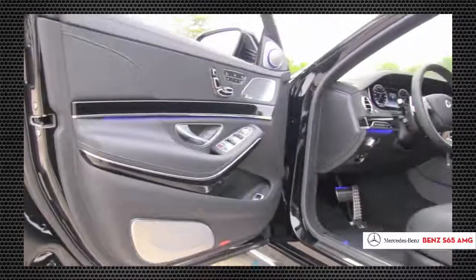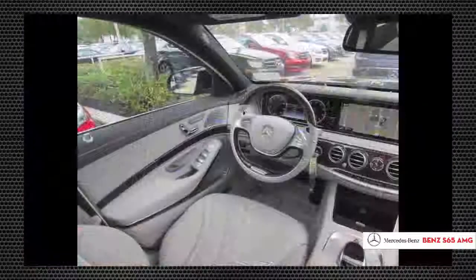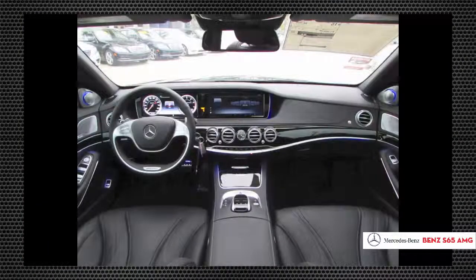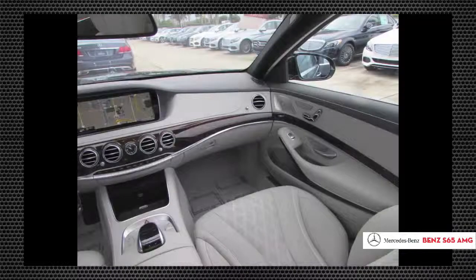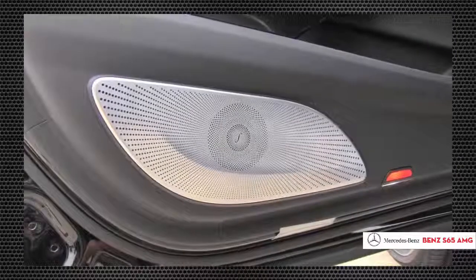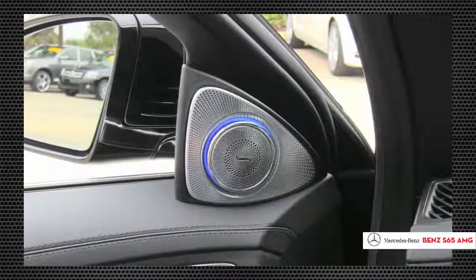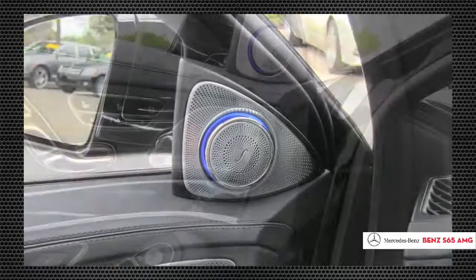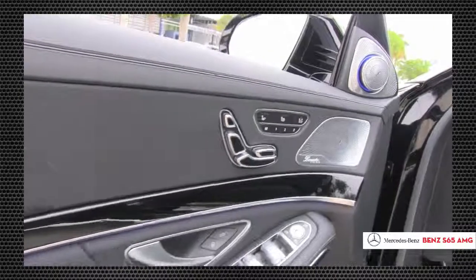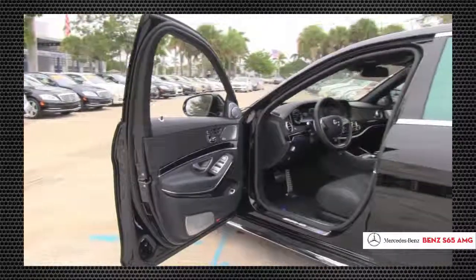S65s receive Napa leather-lined door panels and dashboard that echoes the diamond quilting, in addition to a leather-clad headliner. Most everything in the interior is accented in soft-touch material or leather with color accent stitching, piping, and plenty of metal brightwork. From the machined Burmester speaker grills with rotating tweeters, a part of the optional high-end system, to the aluminum switchgear, it's all designed to work together in making the hand-built interior feel solid, premium, and above all else, modern. All of your power accessories, including folding mirrors and memory settings, are located on the door.